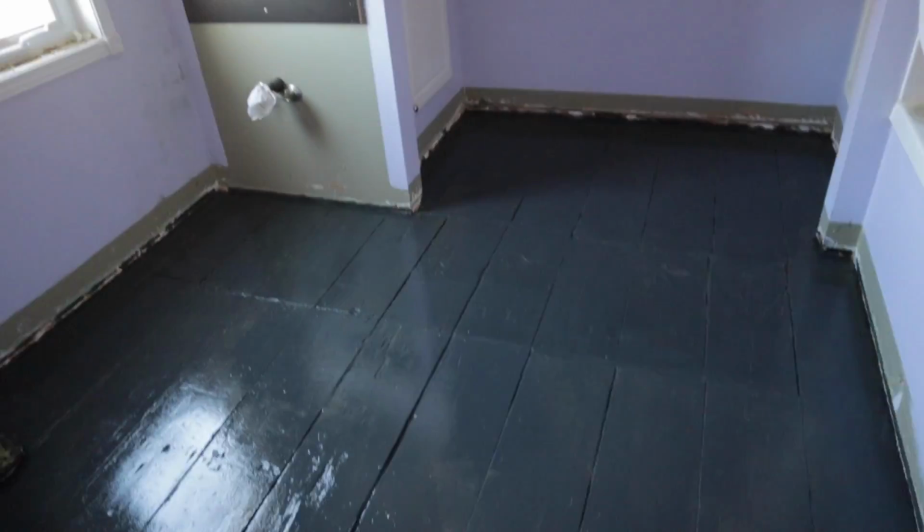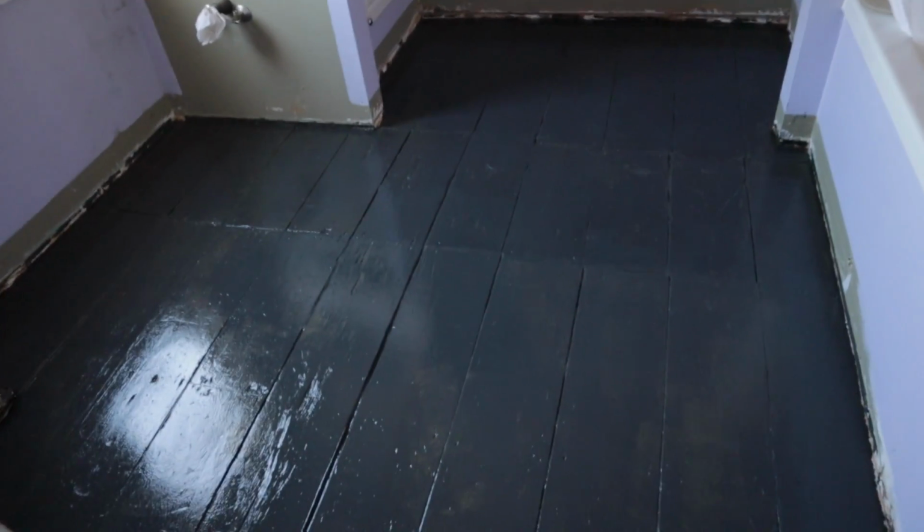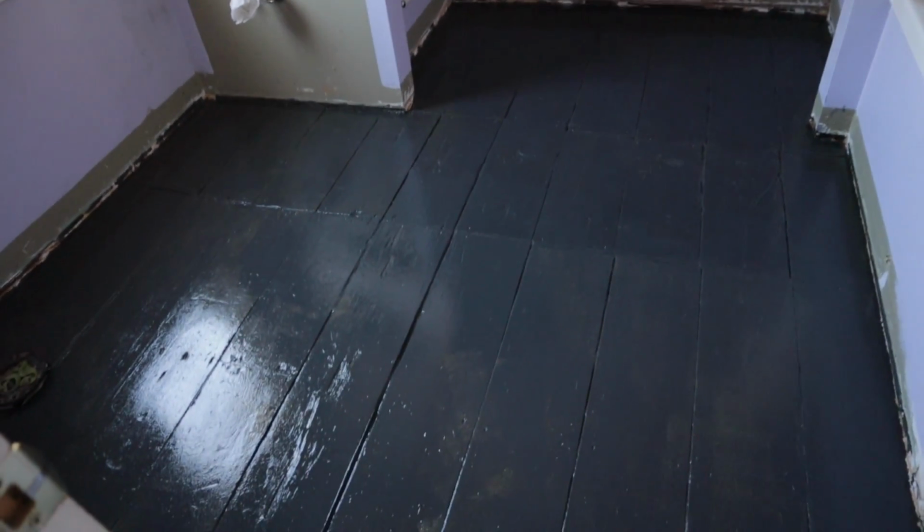Okay, there's the first coat of the black paint. I gotta say, against the purple, not feeling great about it, but let's all just take a breath, trust the process. Do I not say that a lot? Trust the process. It does look very glossy right now, but it is going to dry a bit more matte. It's naturally going to have a sheen to it, but it's not going to be as glossy as it looks right now.